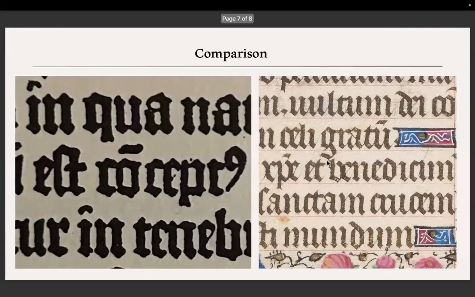Now, when we zoom in to see the details, if you look at the left one, first of all, the line's a little bit shaky, right? It's not perfectly clean. I guess the reason is probably that the tool, the feather quill, wasn't sharpened. I don't really know why, or maybe the person who wrote this has a bit of a shaky hand. I really don't understand.